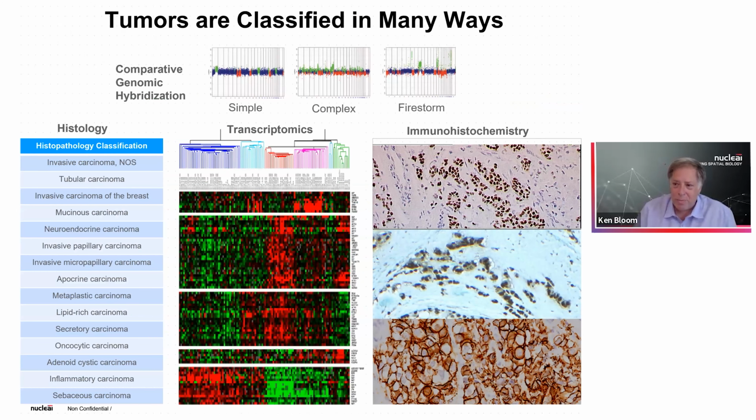Now, as a pathologist, there's many, many different ways that we can classify disease. So on the left-hand side was more what I learned during my residency, histopathology correlation. So under the microscope, even though this is an example of breast cancer, even though we would issue a report that would say breast cancer, all of those different subtypes of breast cancers confer different prognoses. Unfortunately, those different subtypes weren't highly correlated with specific therapies. So it was helpful to know who to treat and who not to treat, but not very helpful to understand what to treat them with.